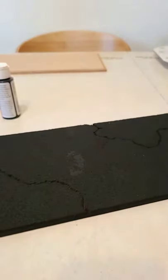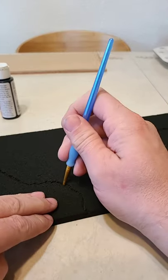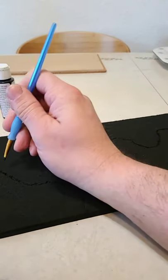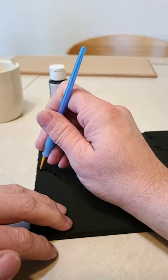Okay, so get some black paint and a small brush is what we're looking for here, because we want one that can get down into the cracks and paint those areas that the spray didn't get to. So, it doesn't have to be perfect. If a little bit of that cork shows through, that's totally fine.